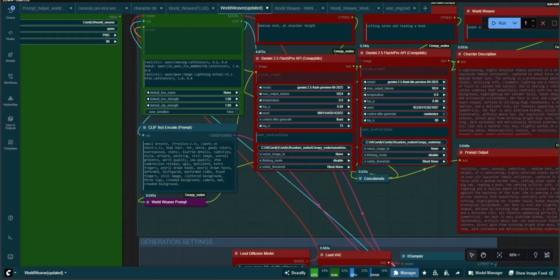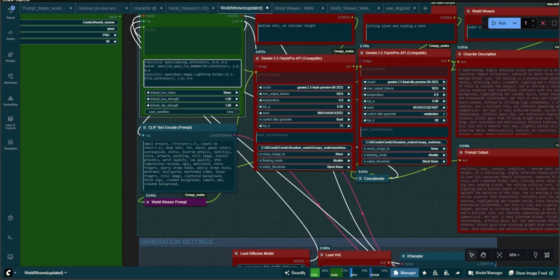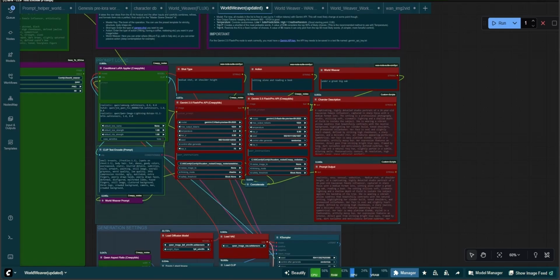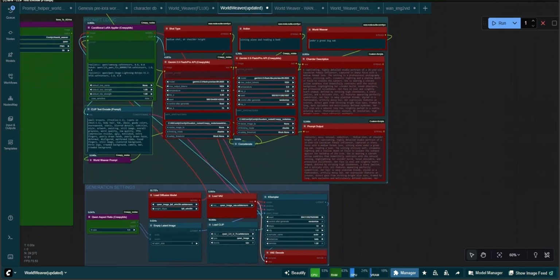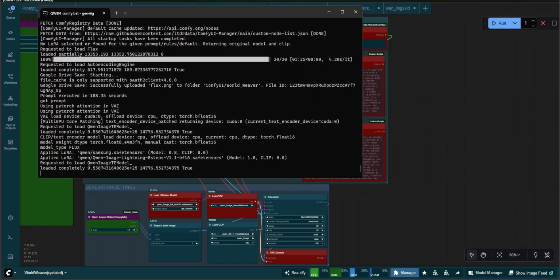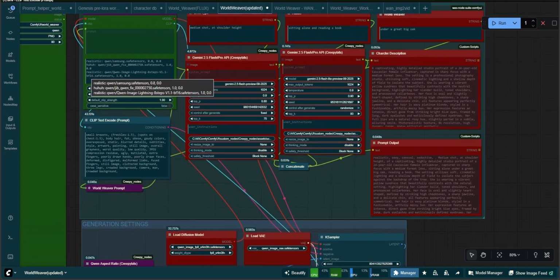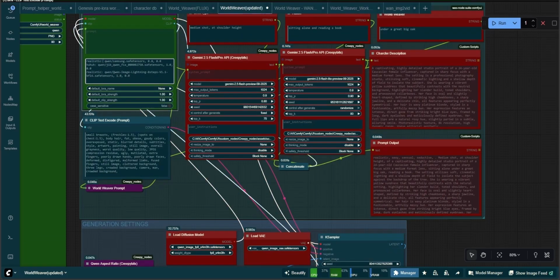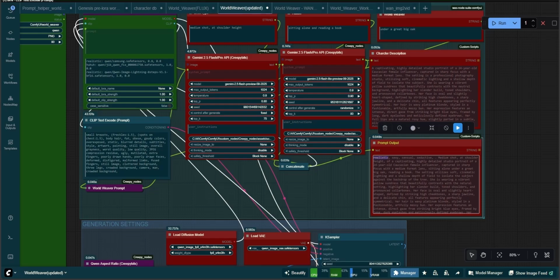This is a great node to use for LoRA. It will automatically load any LoRA you have listed in the node, based on what words will be used in your prompt. A full explanation of the node is available in my GitHub. For example, if the word realistic is present in my prompt, which it is, it will load all LoRA that has the word realistic in front of their path. And here we can see the LoRAs that have been applied. Two different LoRA were loaded, as they both have the word realistic in front of their path. You can also get the nodes by searching for Creepybits here in ComfyUI Manager.